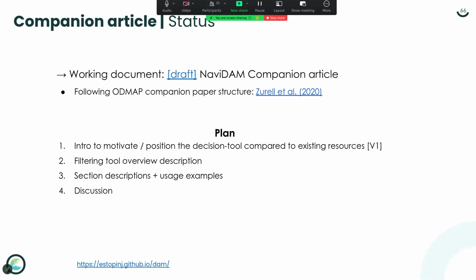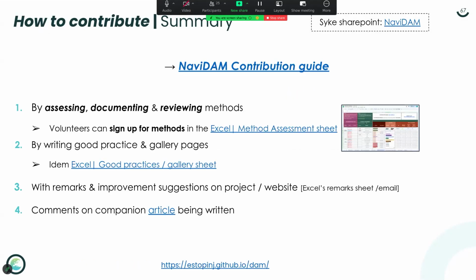Second part, presenting the overview as I've been doing here. Next, descriptions of the different sections, and finally, discussion. For now, the introduction has been drafted, and you can contribute by commenting on it.